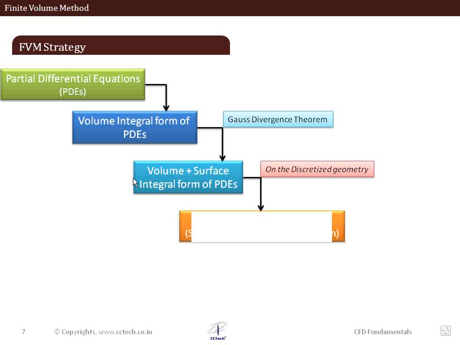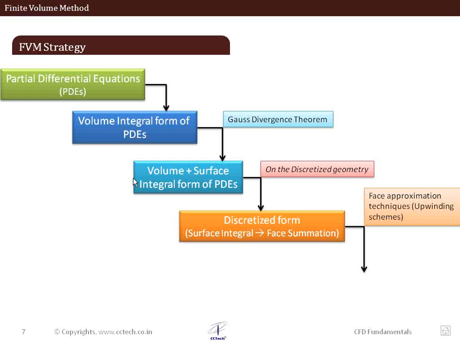That's when the integrals get converted into summations. So you have the discretized form of the equations after applying your continuous form of the equations on the discretized geometry. And this is the stage when I am converting the discretized form using some approximation techniques. I'm going to speak about them later on in the lecture. By these approximations, we convert the discretized form, which is still representing the real life situation, and we obtain something called the linear algebraic equations.